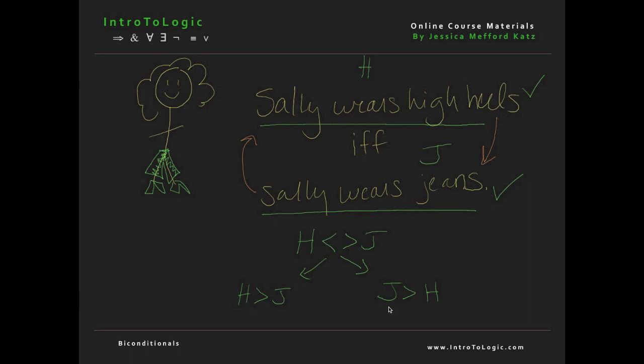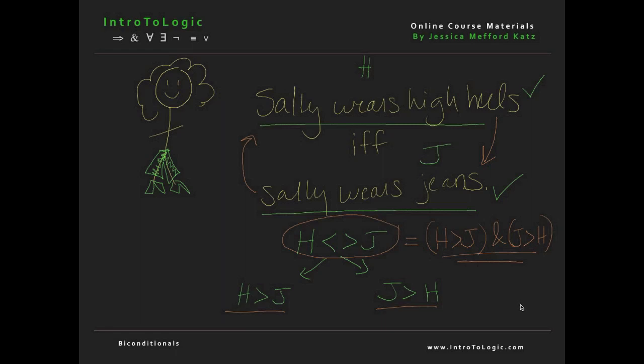Okay. We've said a lot, and that's a mouthful. Now, what have we learned about biconditionals? We've learned that the biconditional is technically equivalent to two conditionals. So this biconditional, H if and only if J, can be represented as one big conjunction. We have if H then J, and if J then H. So that's, in effect, what a biconditional is. It's just one big conjunction with two conditionals, each being a conjunct of that conjunction.